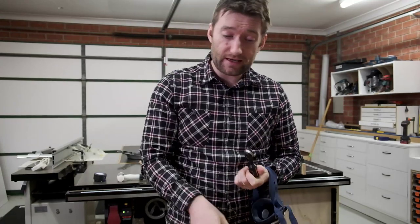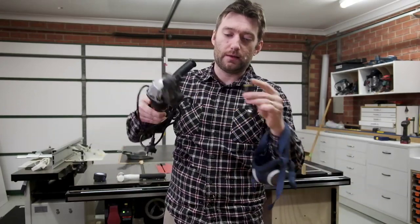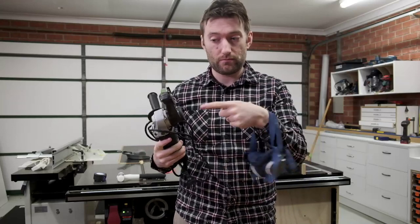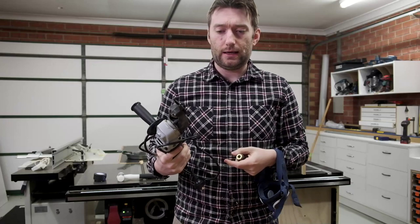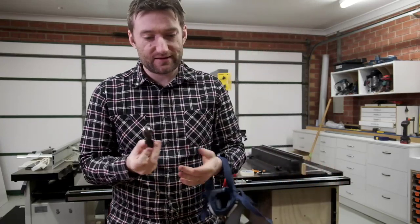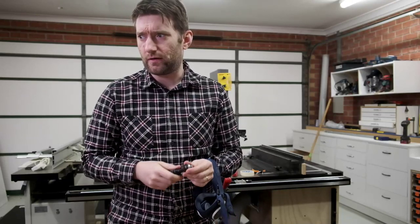It won't fit on the mini carver, because that would be pretty awkward anyway, but this doesn't have external threads, it's only internal threads, so you have to screw into it to attach it. So ball gouge, this is where some of the overlap in the Arbortech products confuse me a bit. I don't know if it's better to have one or the other.